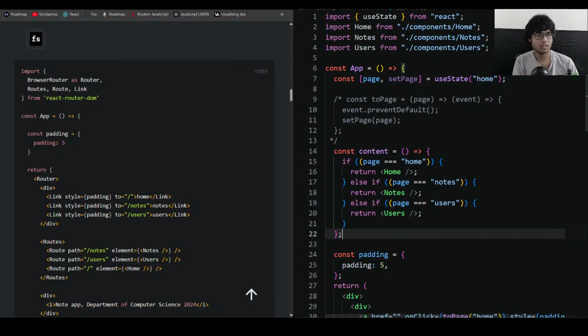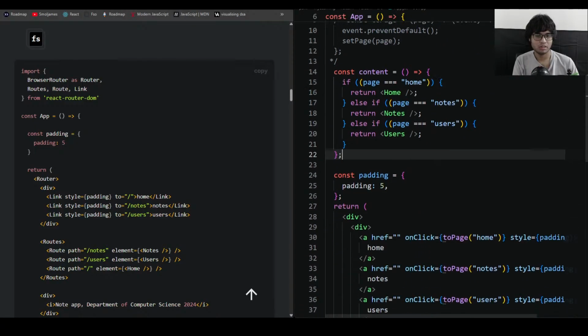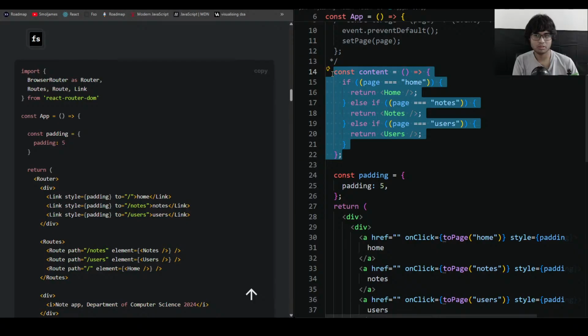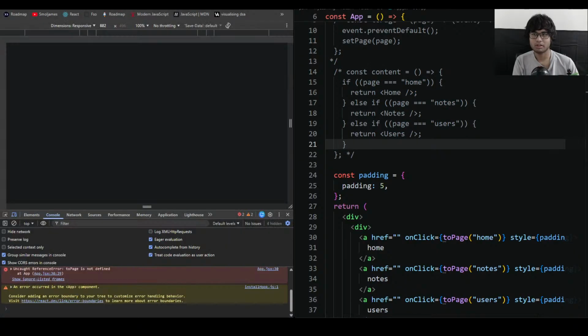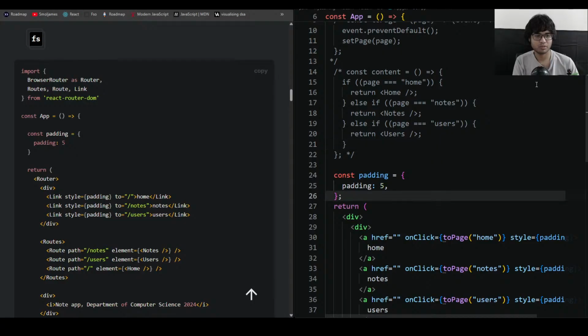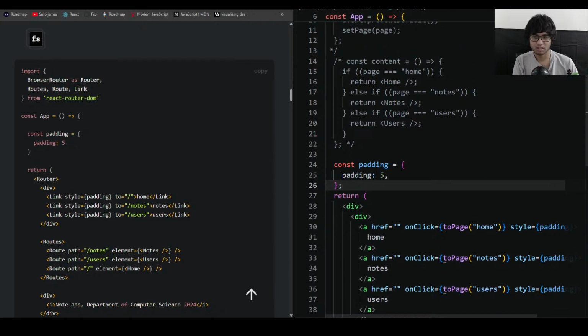Now we are going to do this. Okay, we don't need these now. Our application breaks, of course, because we do not have that, and it's like that too.